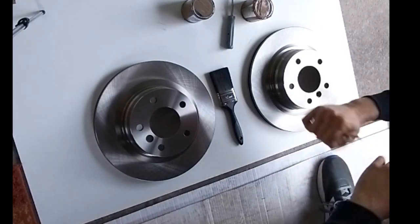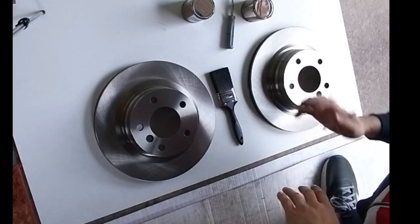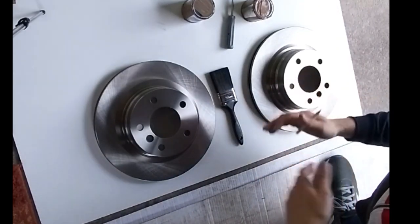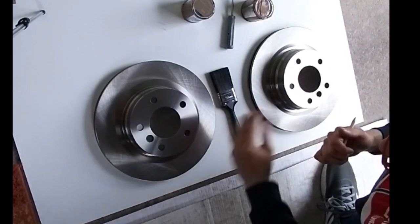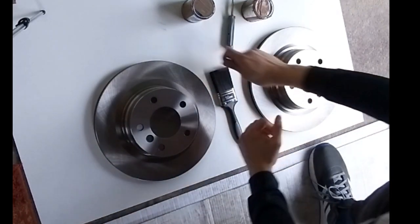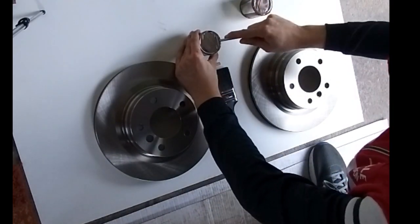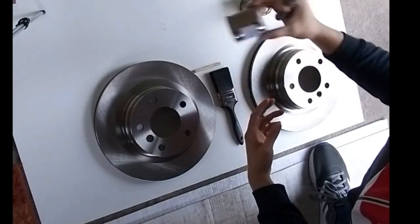Right guys, so once the discs are nice and degreased, nice and cleaned, you need to cloth them down, make them nice and dry, they're ready pretty much to be painted now. So I've got two tins of paint, hope it's silver. Right, so let's open it. Oh, this one could be red. I think this one is red. Oh shit, it's red, that one. Fucking hell, that's for my calipers.